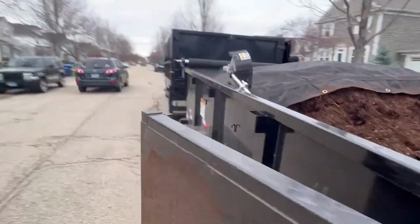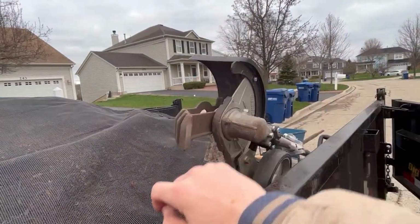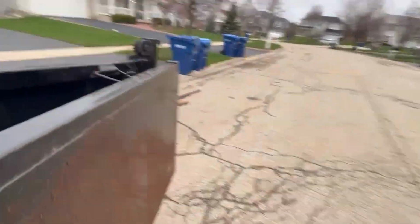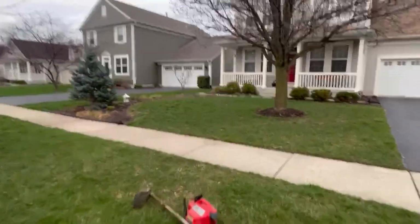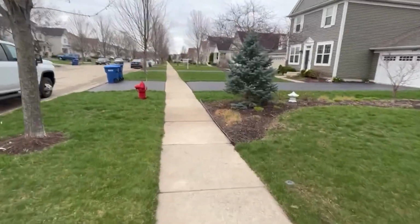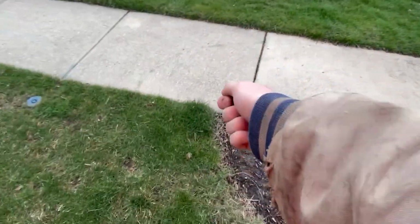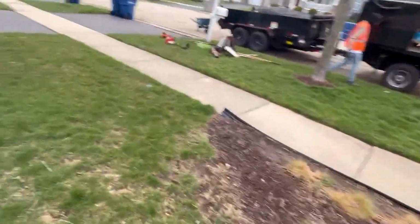bed redefiner. This thing is honestly, I love Echo, but this thing is not my favorite. If it's too wet, it doesn't work well. And if you're in areas like you're pulling it back up against the house, for example, if I was to pull it back this way and be pulling and edging, because it actually works the best that way, regardless of which direction you're going. If I pull it this way and pull around here, I'm going to end up splattering it up against the house window. So I'm not a big fan.